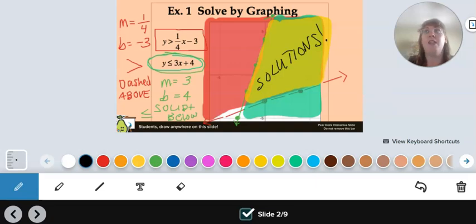We could find coordinates in there, but right now we're just going to focus on graphing and feeling confident in graphing two inequalities on one graph. Take your time getting whatever you need. When you feel ready, pause the video if you need to, and push ahead to slide 3.